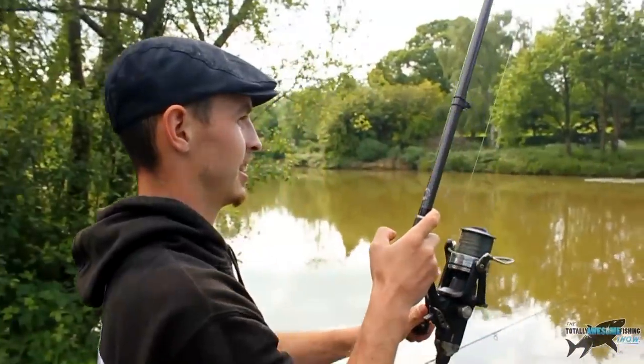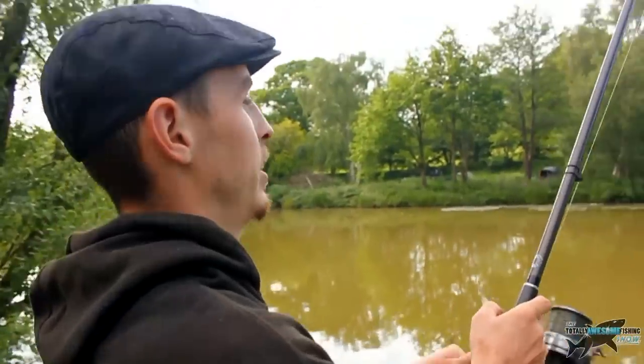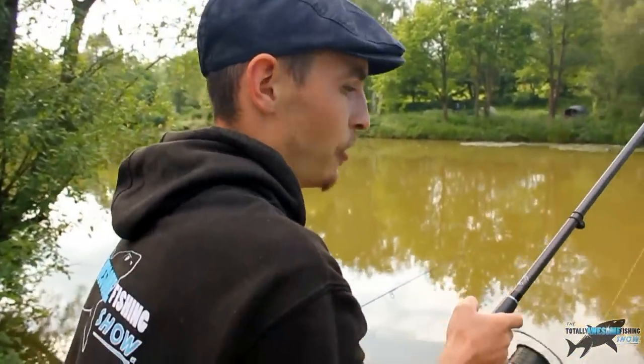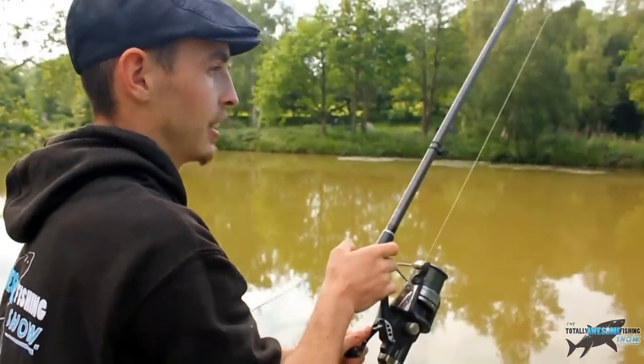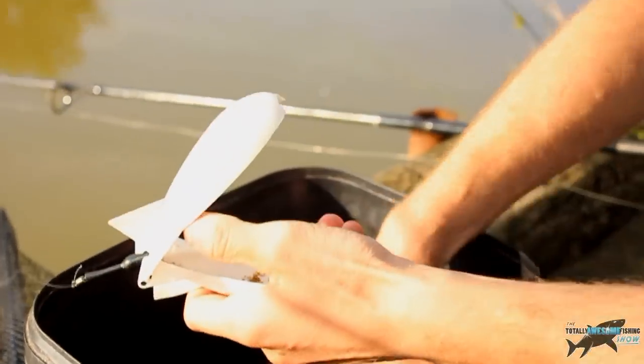How did that last one come off? You said it twigged or something? I think what had happened is it just picked up a bit of debris off the floor and sort of masked the hook point. So obviously it's run with it, and there's nothing to prick it. Plenty of little ones again, I think. Oh, the bites have dried up.